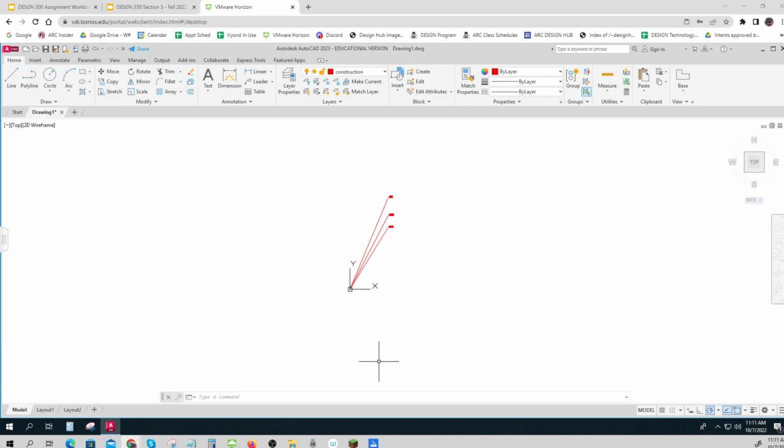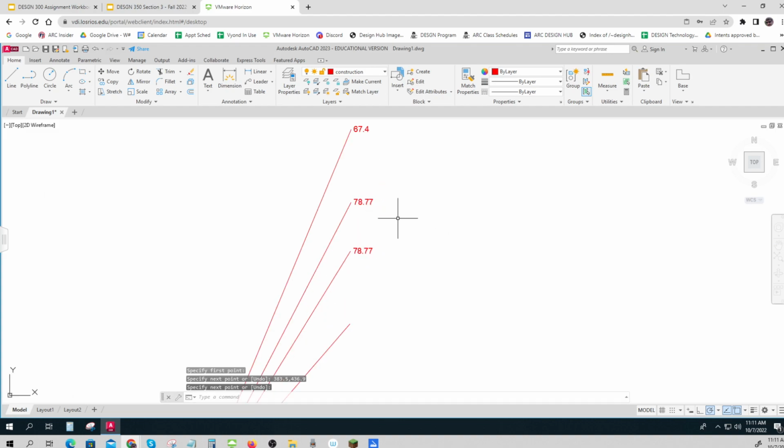So those are the ones I happen to be getting. And so this one is going to go to 383.5, comma 436.9. Those are lining up very nicely.